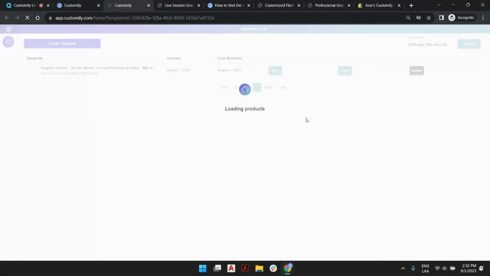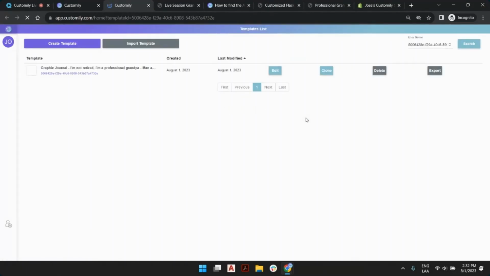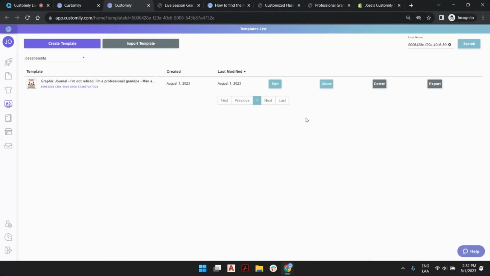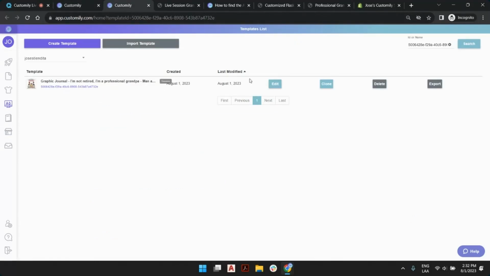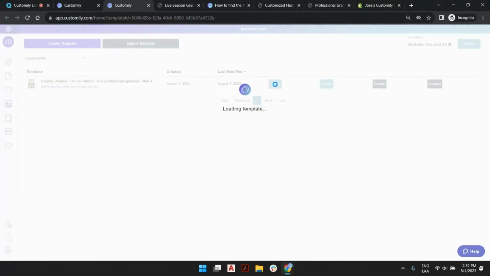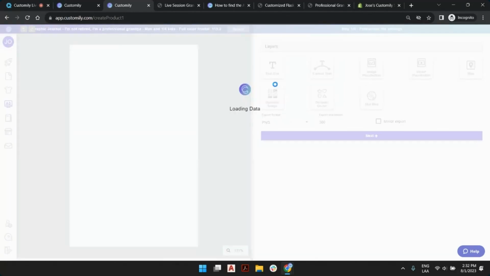If you're interested in modifying that, Customily is fully open for you to do some changes if you want. I just clicked here to get quick access to the template, and I can open this and check out how Customily made it.